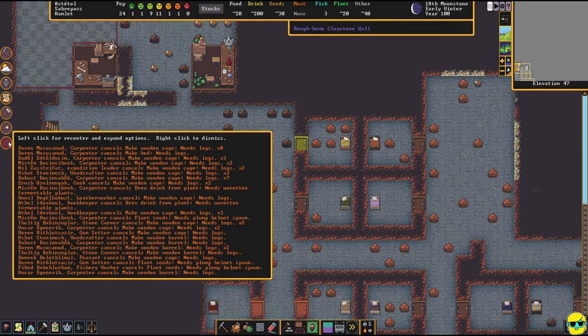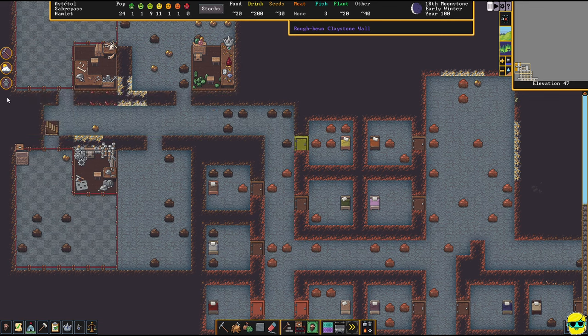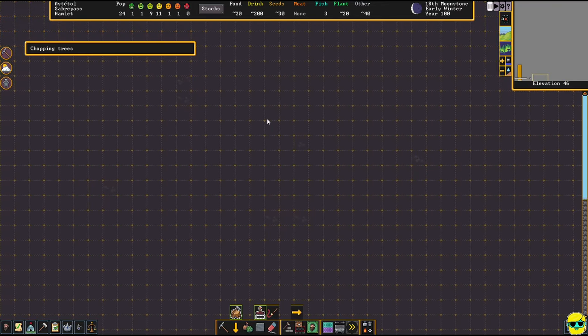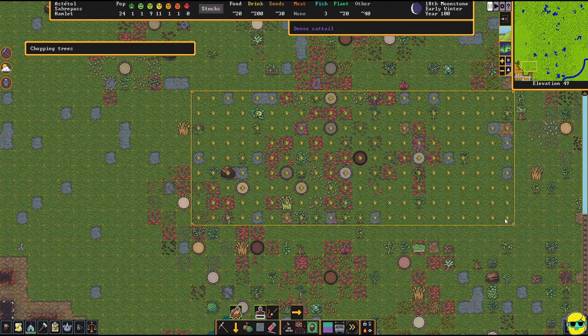All right, let's see what's going on here. They can't... Oh, we need logs. We used all of our logs. All right, that's good to know. So we're going to have to go outside, push F1, and tell them to cut down trees. So I'm going to push the L button and F1 and just say, hey, trees.